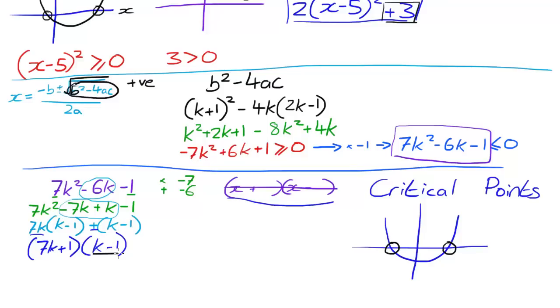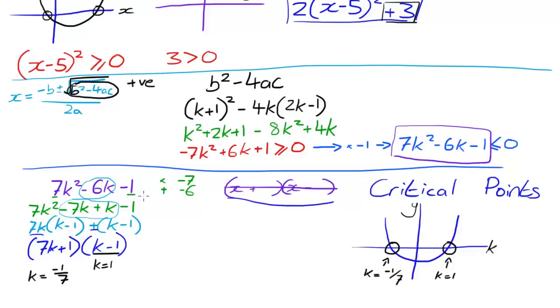So k minus 1, so we're going to get k is equal to 1. I know it's not equal to 1, but it kind of is. I hope you understand what I'm trying to say. It kind of is equal to 1. So we're going to get a point here at k equals 1. And we're going to get another one. You can think of this as y, and think of this as k instead of an x. And then here we're going to get k is equal to minus 1 over 7.